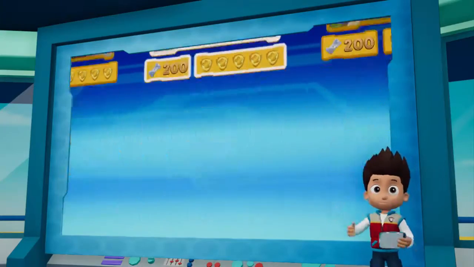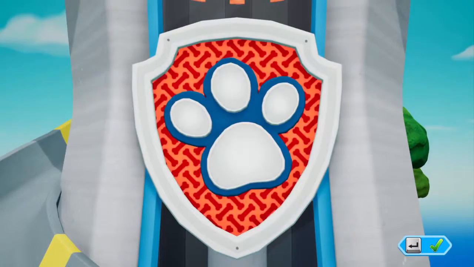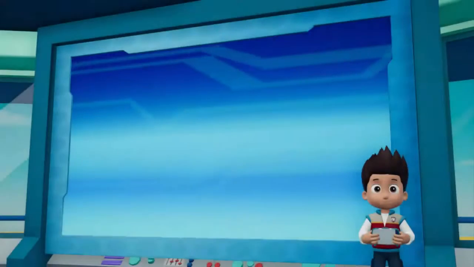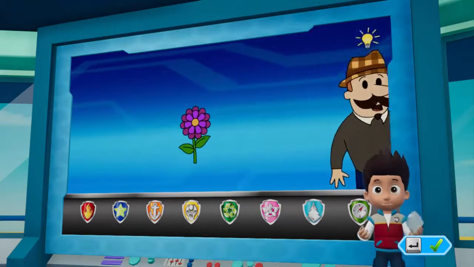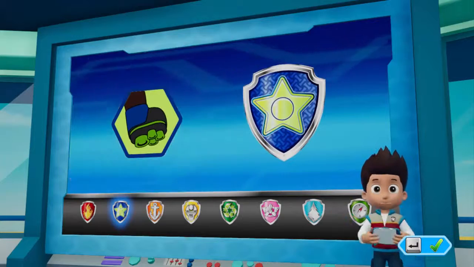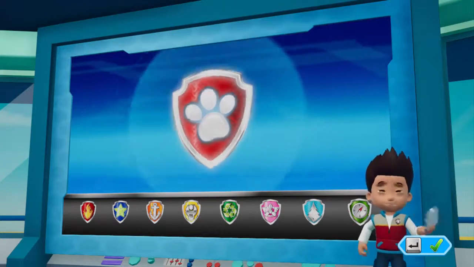Paw Patrol, to the lookout. Mr. Porter wants to enter the Adventure Bay Flower Show, but the flower he wants only grows on Volcano Island. The flower should be easy for Sky to spot from high up in the air. Once we find the flower, Chase can use his Super Spy suction cups to get it. Rubble can use his digger to clear the path for Super Spy Chase. Paw Patrol, let's help Mr. Porter.